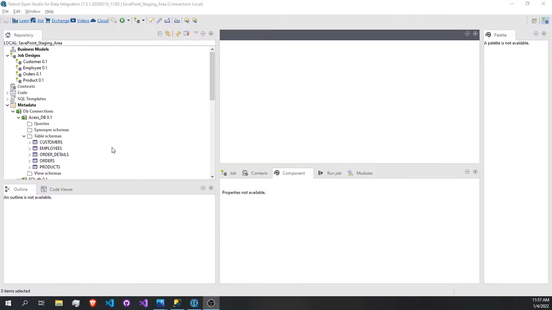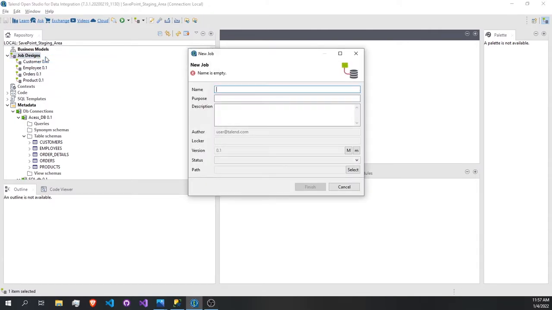Okay, now let's talk about the orders details table and how we're going to create it. I think it's the same process as we did in our orders table. We need to create a job design here and name it orders detail. Okay, and why doesn't it work? It said that the name exists, and it doesn't exist here. Maybe the cache or something like that.